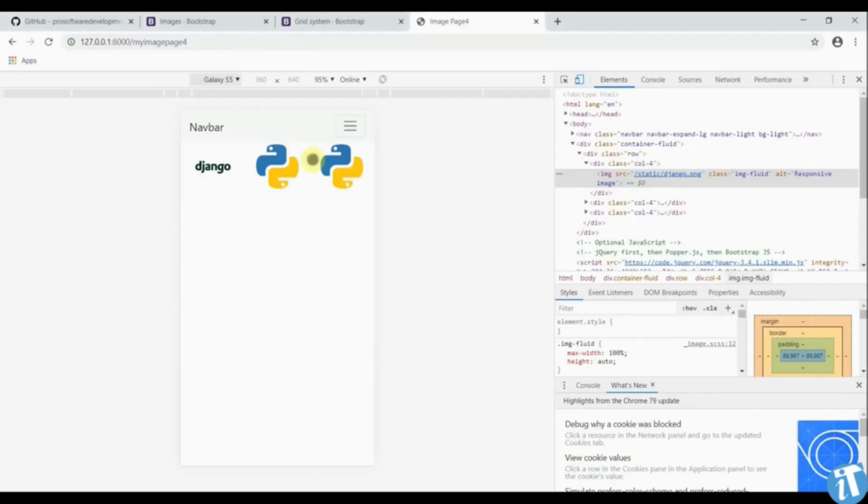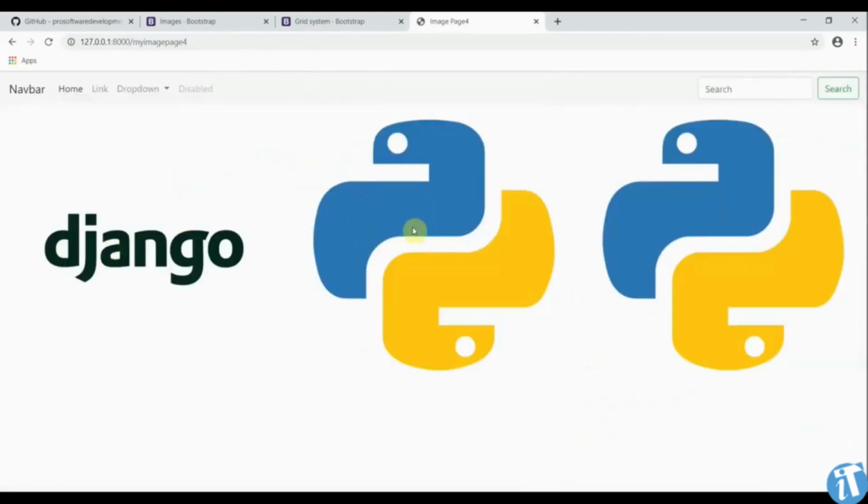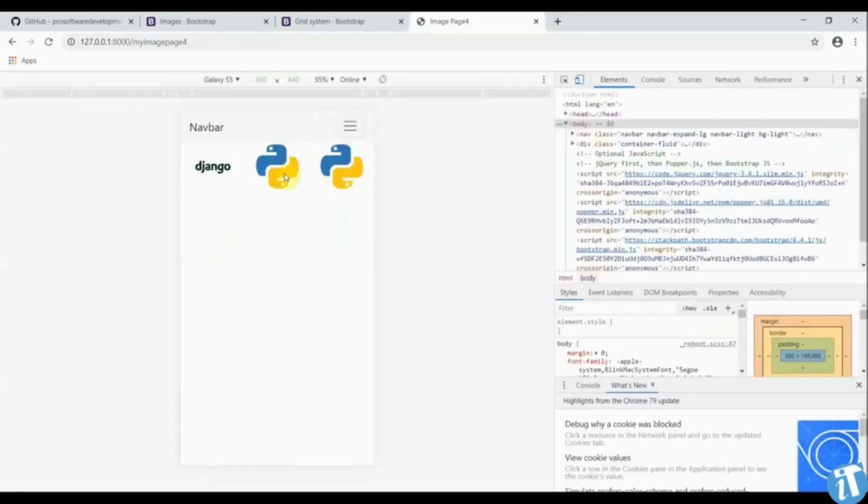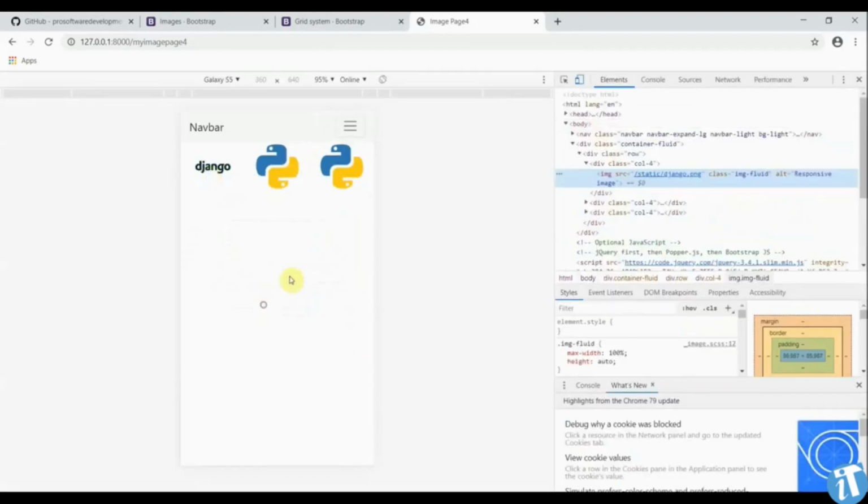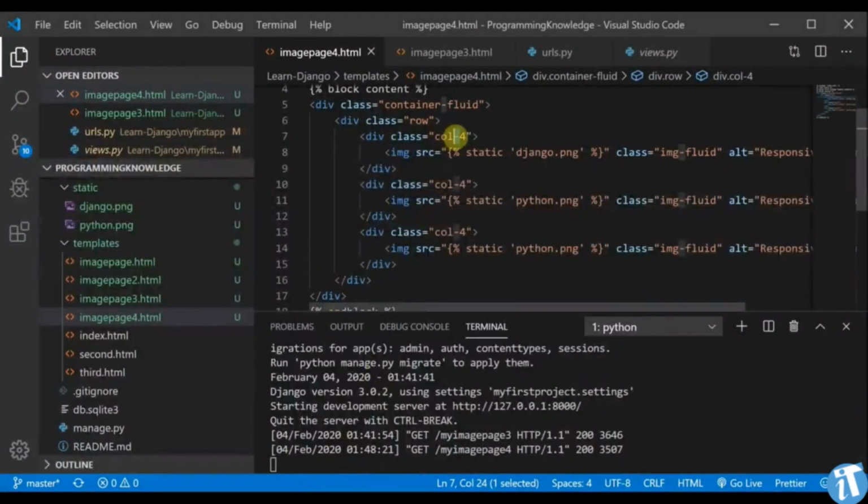When I move to my image page 4.html, this is 4 plus 4 plus 4, but as soon as I move to a smaller device, it still remains 4 4 4. It does not collapse. So if for every device you want this structure, then you don't define a class, and Bootstrap will automatically maintain this structure.